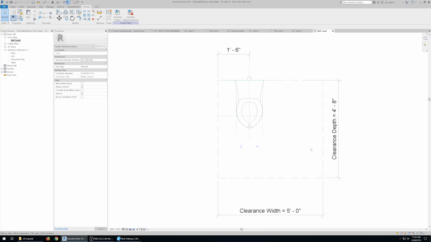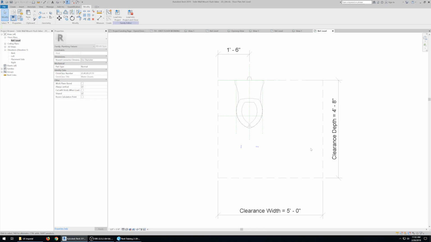Because let's be honest, how often are we doing a rendering with a toilet? You know what I mean? We're not doing a view of a bathroom. Beautiful bathroom stall. Yeah, exactly. And if that happens, I mean, we can. We have 3D toilets if we have to. And if it happens to where we need to put in a toilet, we can.